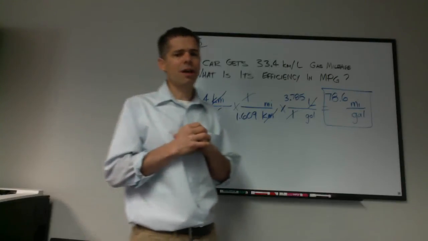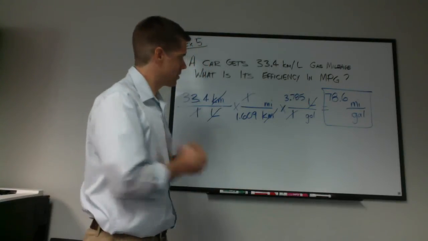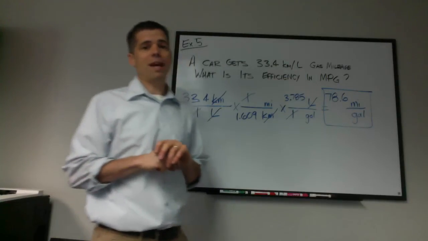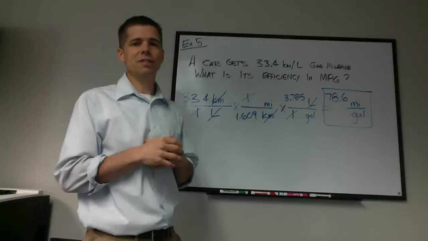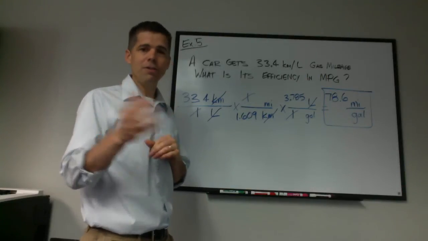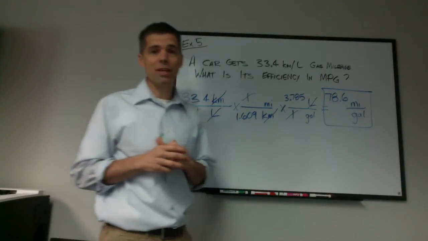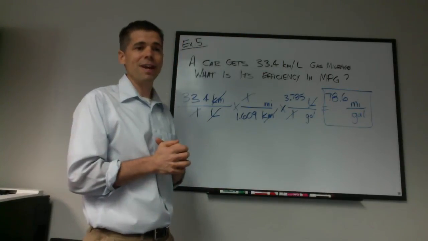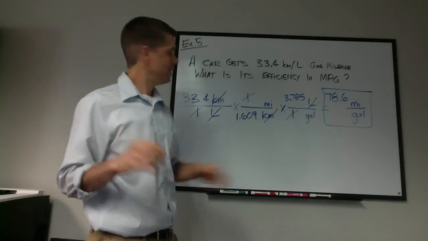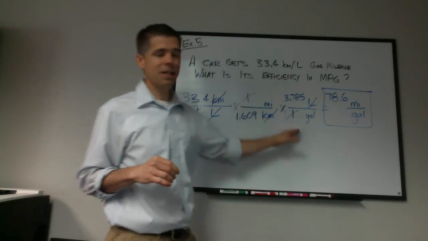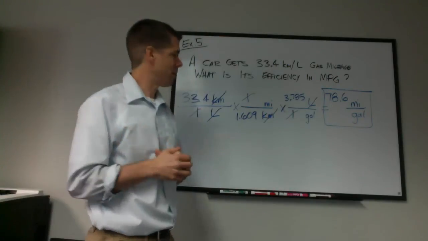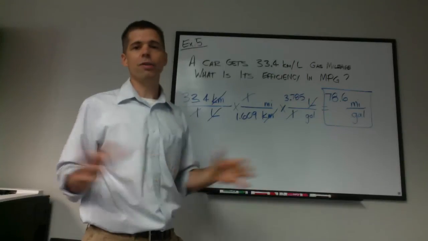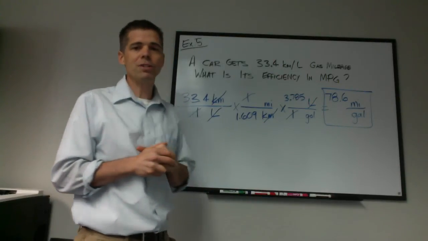The second question I commonly get is, gee, Mr. Erickson, you sure made this look really difficult. Can't I just do this on my calculator without writing all of this down? I know how to do these conversions. And I bet you do. And I used to think the same thing. And I resisted and I did it my own way. And what I discovered later is I was missing a really important skill. Setting up these problems and crossing out units. We're not just doing this to make a lot of work. I'm teaching you, while the problems are easy, a skill that you're going to use all throughout chemistry, a skill that we call dimensional analysis.